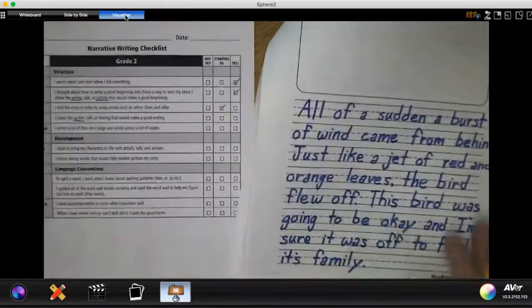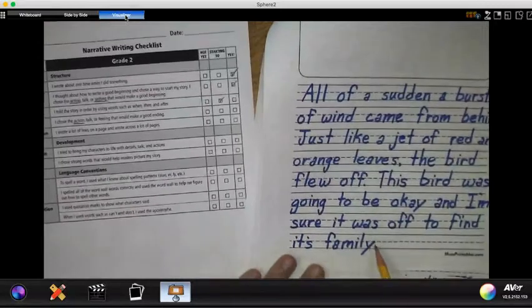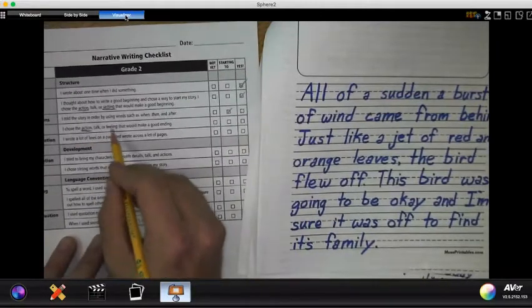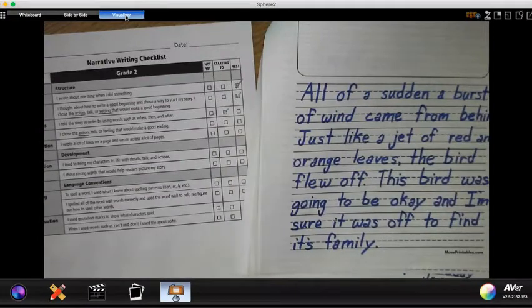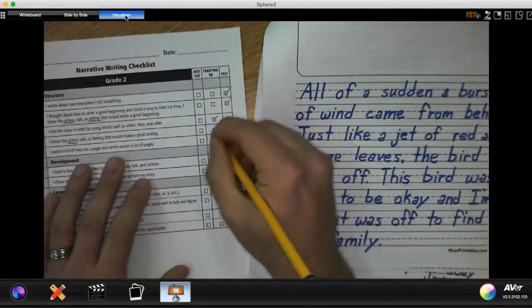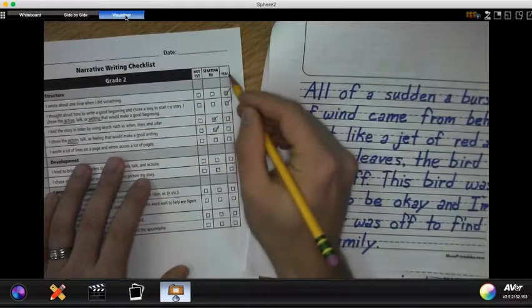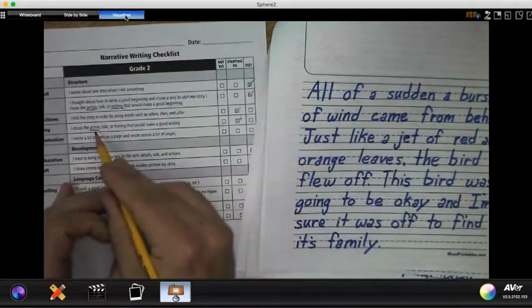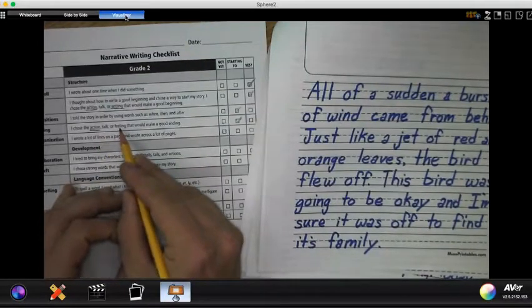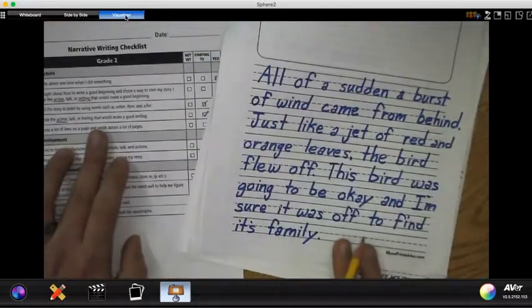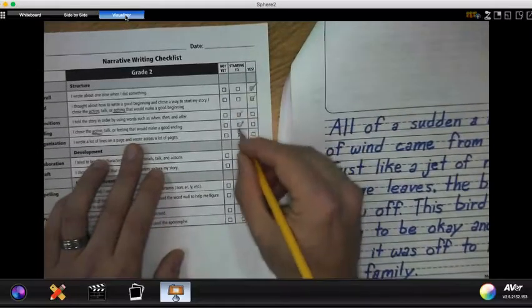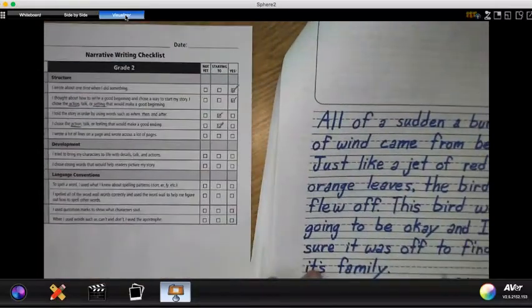But I don't think I'm very happy with how I completely ended my page. I think that I could do something at the end, maybe include some sort of feeling or talk that I think would make my writing better. So I'm going to say that I'm starting to. I am definitely not a yes yet. I think that I can make mine a little bit stronger. Sure, I used one, but you know what? I think if I include something a little bit more at the very end of my ending, it'll make my writing that much stronger. So I'm grading myself starting to. I'm starting to get there.